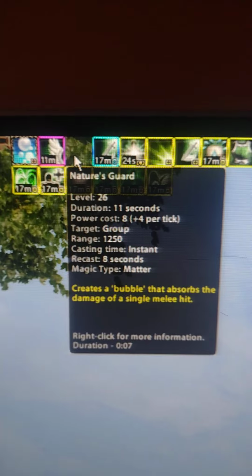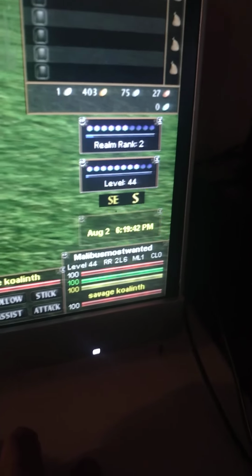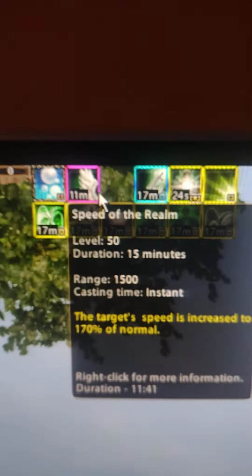As we can see, power +4 per tick. Okay, so we can see I got 100% power. Oh, it went to 99, so it's using power to continually recharge the timer. So it seems to be functioning correctly.